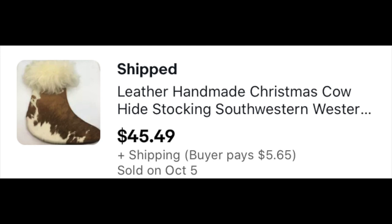So not bad for retail arbitrage. This leather stocking is really, really cool. It's actually been hanging up over by my shipping center for a while. I picked this up early in the summer — it's in the same string of sales where I bought those Yak Trax. This handmade leather stocking has hide on the front. A couple bucks in and it sold for $45.49.